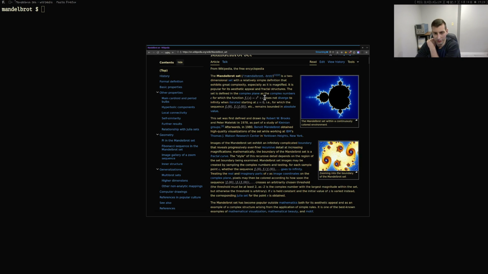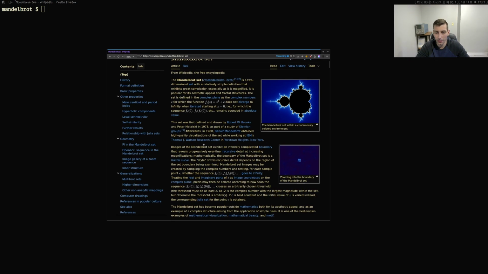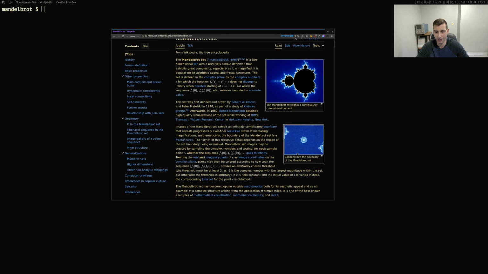Depending on the value of c and where you zoom in, you're going to see all sorts of different patterns, infinitely complex, and they don't repeat. So I guess a fractal is just an infinitely complex pattern that never repeats. There are a few interesting challenges that are going to come from this, but we will see about those when we get to them.